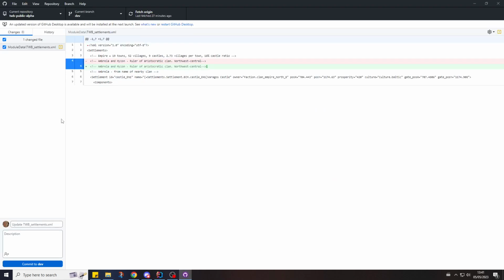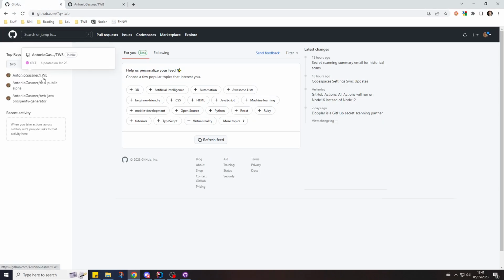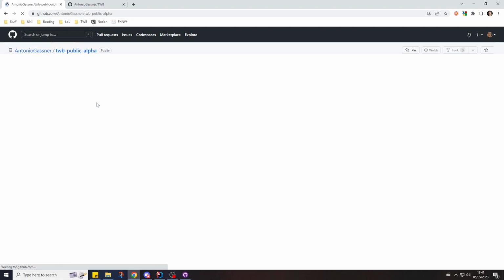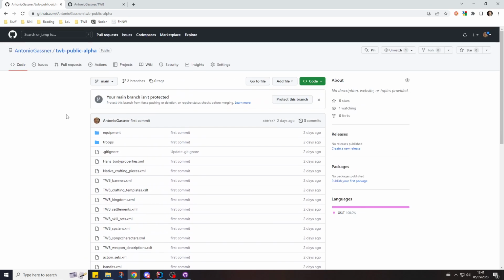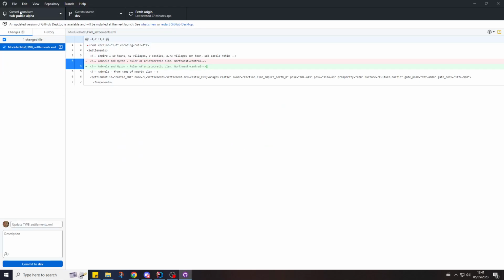So let me show you how GitHub Desktop works. This will be the choice program because of its simplicity. You download this application. You open up a GitHub repository. For example, this should be private, but we will make those public. This is the new branch for the alpha, for example. And in here, I just click code, open with GitHub Desktop. It opens it, and here I already have this installed, so it will not ask me anything, but otherwise it will ask you where.